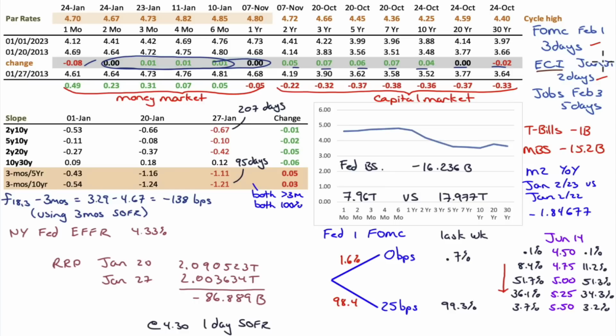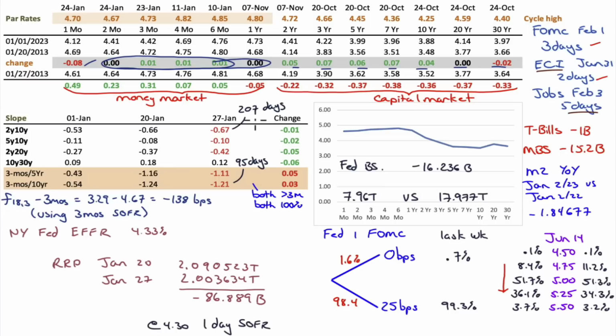We'll see if we can get some kind of clue from personal income and personal outlays, which we got with the PCE report on Friday. And then on Friday, in 5 days, we get the jobs report for January. And given that continuing claims have been really, really low, we're going to have another month of job gains for February.